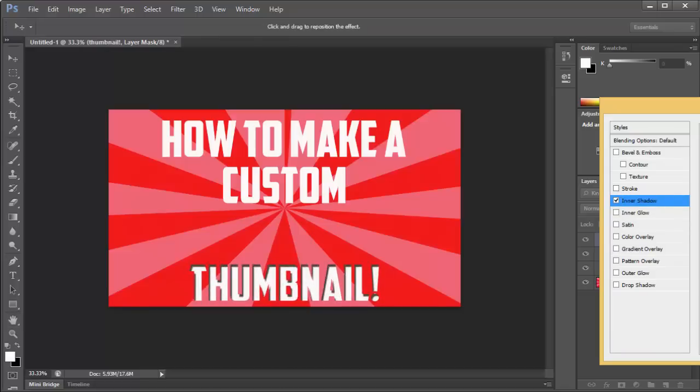And try to get things to kind of go crazy. As you can see there, thumbnail is making a little bit of a 3D effect. Mess around with that. That's the distance, the choke. You can make it more like this. That looks pretty cool. We'll leave it. Maybe you can leave it like that. The size, whatever you want. So that's pretty cool. You can mess around with that if you wish.